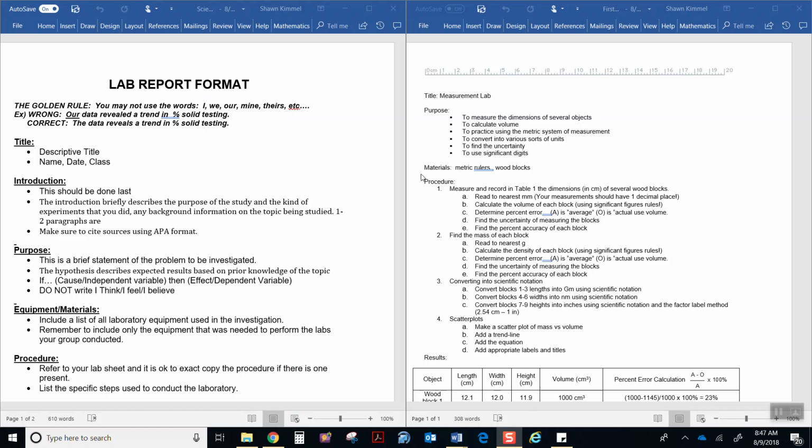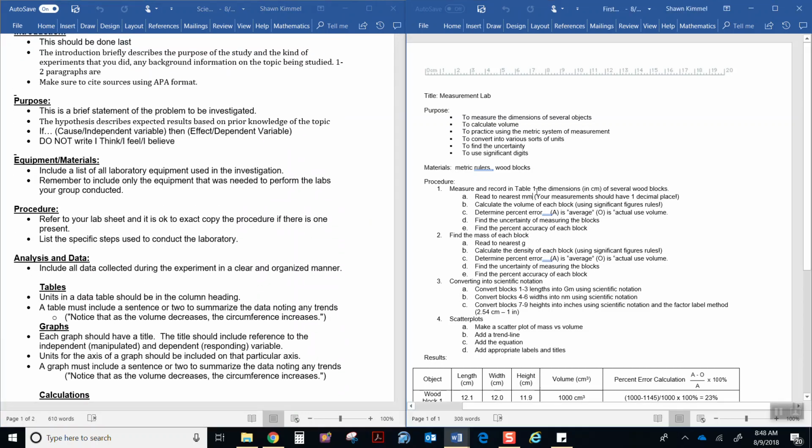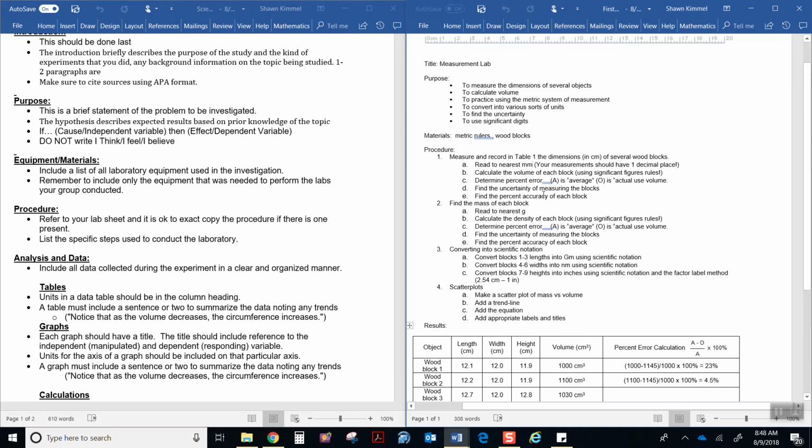Now, what I'm going to do is take an old lab that's very similar to the one you're going to be doing now, and I'm going to just simply be adding to it. So what I advise you guys to do, this is how I would do it, is I would do a split screen, and I would just simply be adding things as I need. I'd have my checklist to go through over here, and then over here I'd have my actual lab and whatnot.